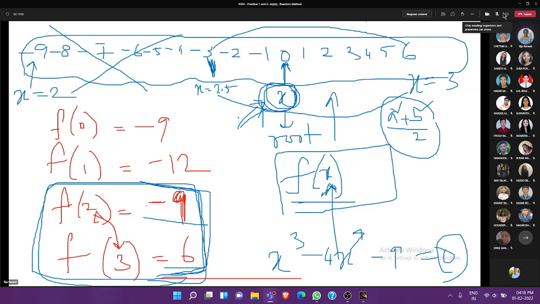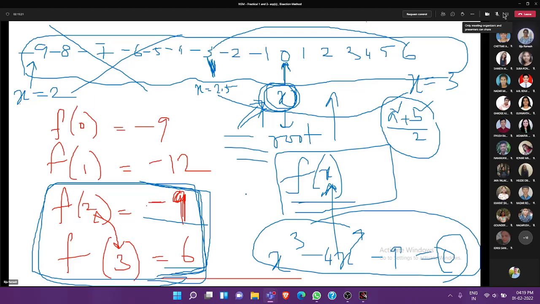Like this, I will cut short, and I will reach this x value. Hope you are following, students. This is what you do. We have done the same thing in theory, but in theory you just write it down on paper and go on and on. Now here you have to code it. We'll only give this equation and it should give me the root. So we should write the Scilab code for this.